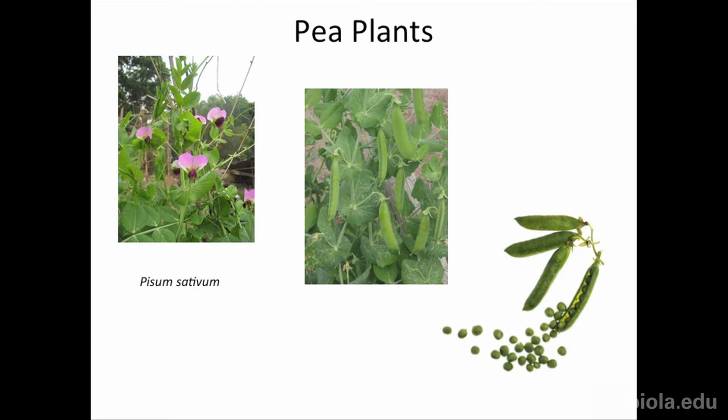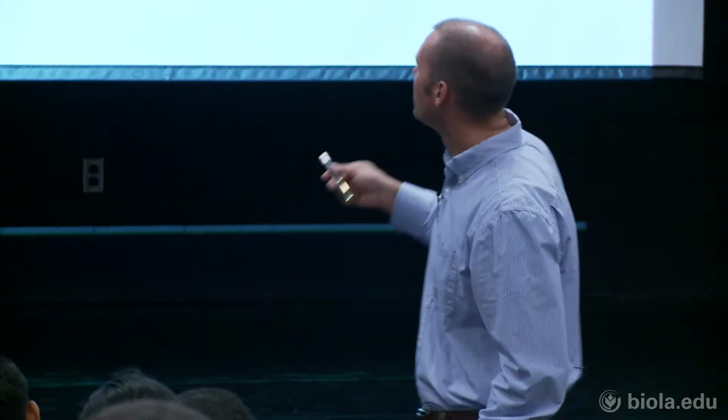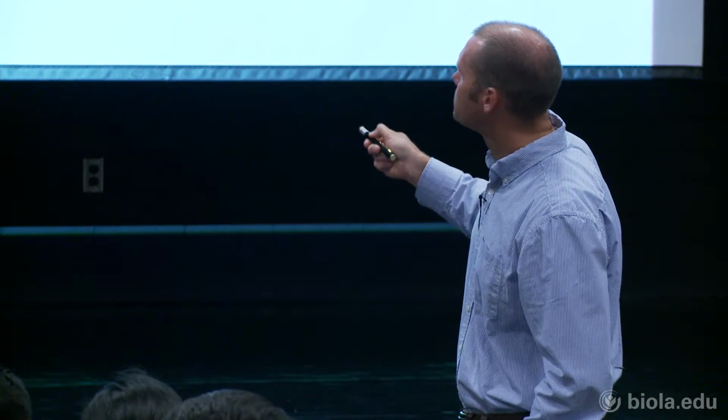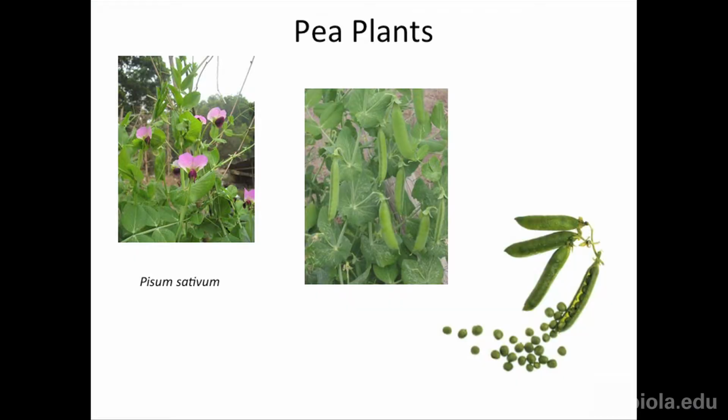So here's the flower. There's different varieties too in multiple phenotypes, and they're pretty distinguishable as well, which makes it a nice thing to do genetics with. The typical wild type has purple flowers, but there's also white flower varieties and pink flower varieties, and they're clearly distinguishable, right? It's not a subtle difference, it's pretty stark contrast. They have pea pods, and in each one of those pods are multiple peas, and each of those were the product of a single fertilization event between an ovum and a pollen, right? So you can get lots of offspring. They make just hundreds of pods in one season, and you can just get a lot of data.